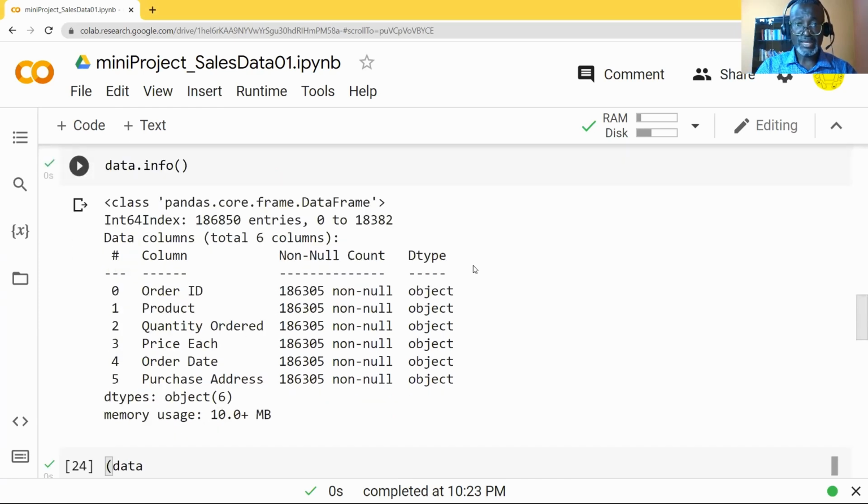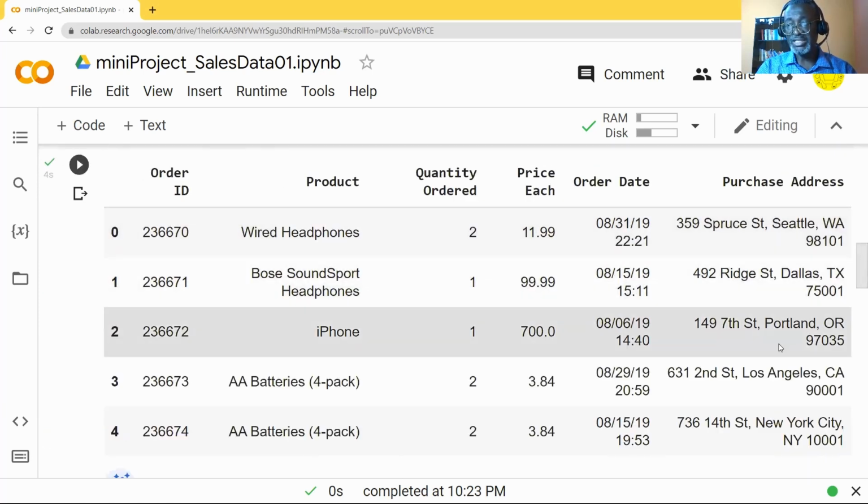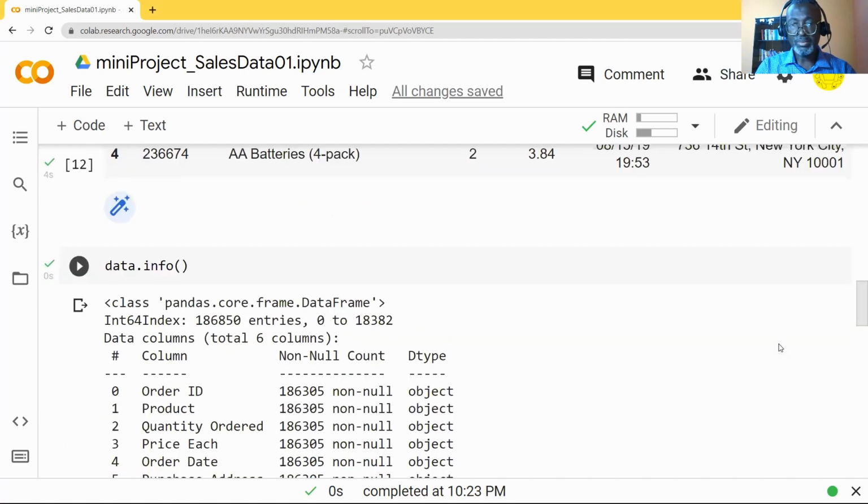So the next thing I need to do is address. I don't want the full address. I just need the name of the state, but I want the name of the state to also have the name of the city. I want the name of the city to also have the state in bracket. That is what I'm going to do. So this is how I'm going to play with it.